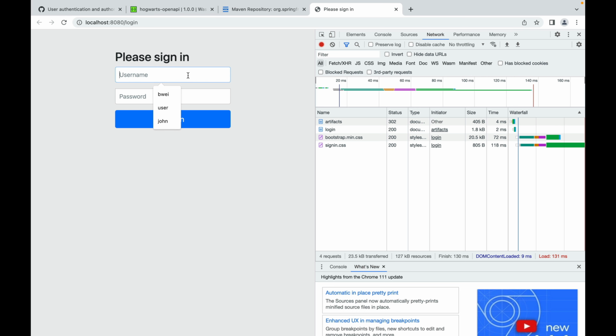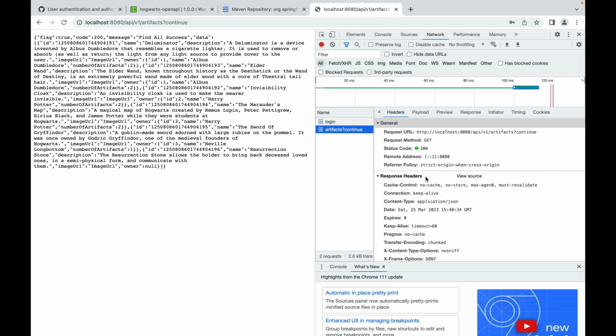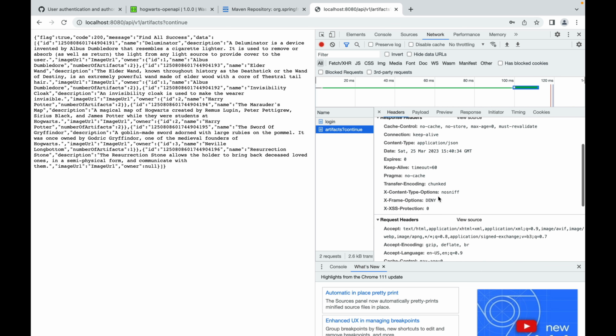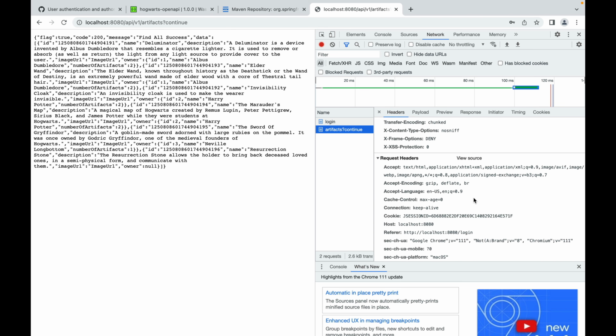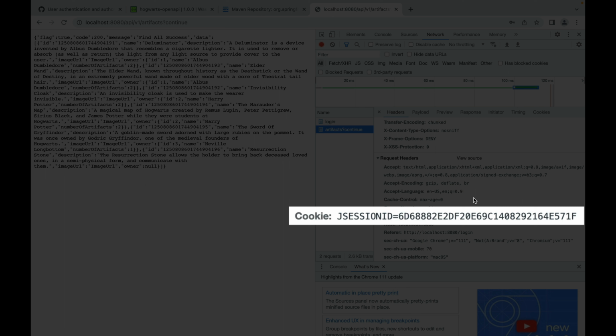So here, let me sign in. User and password is this, and click sign in. Okay, let's click this request. Scroll down. Pay attention to the cookie. Now the cookie has a JSession ID. And remember the last 4 characters, 571F.